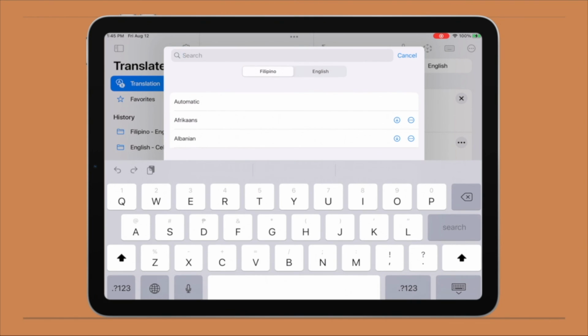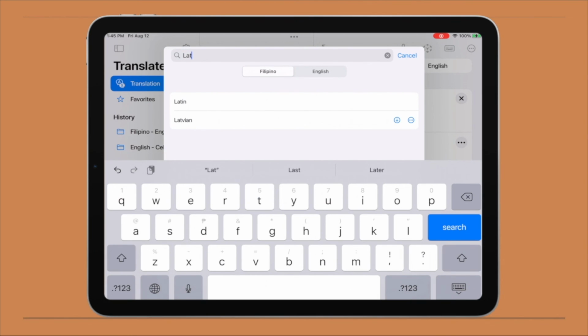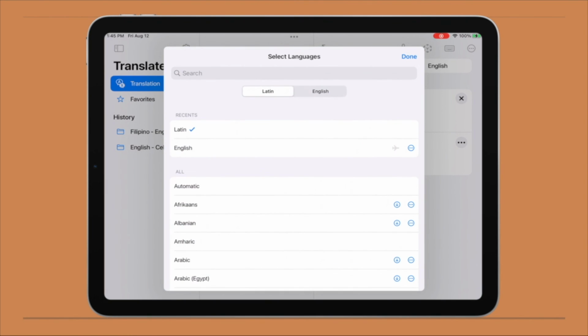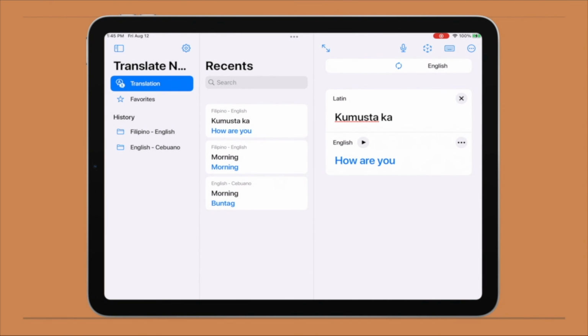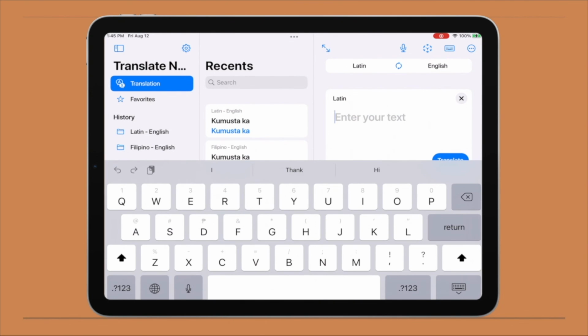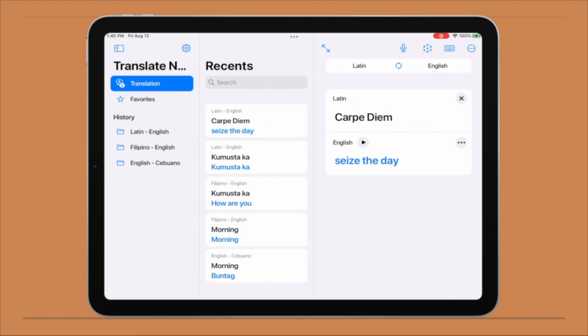Next, let's have Latin words or phrases. Carpe diem. In English, seize the day.